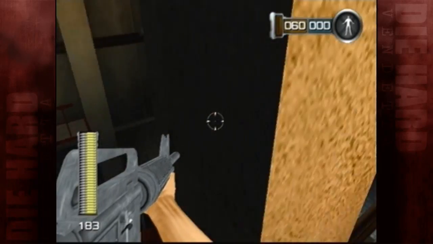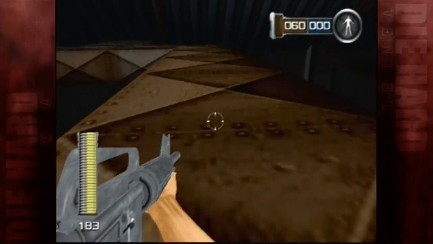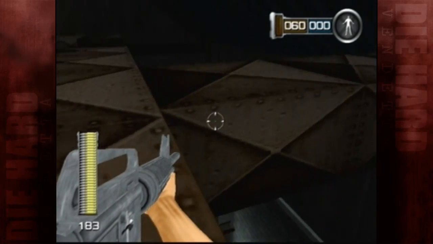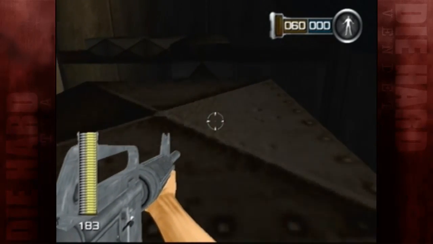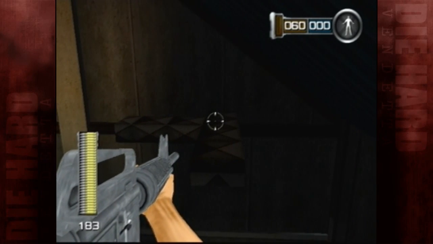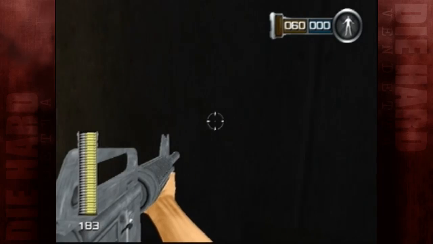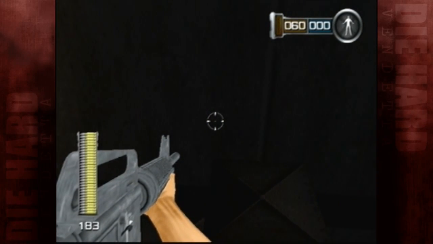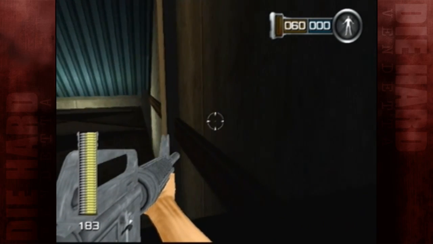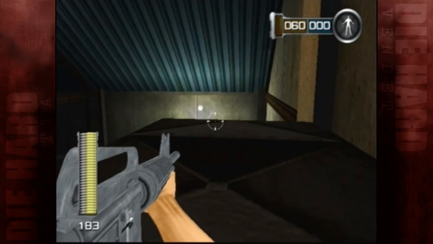And yes, I did consider jumping from that point, but I thought I'd play it safe. And that's just the advice I would give you for this section. Play it safe, take your time. Because if you fall from this point, you do die, and you'll have to do the entire level again, which isn't really that fun.